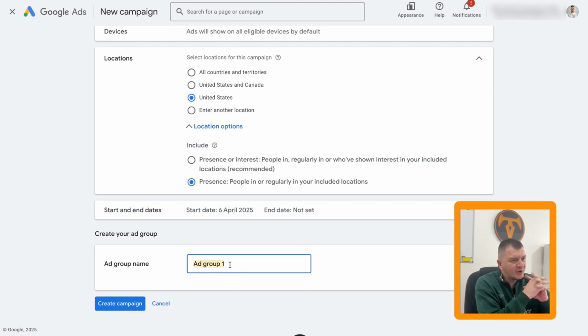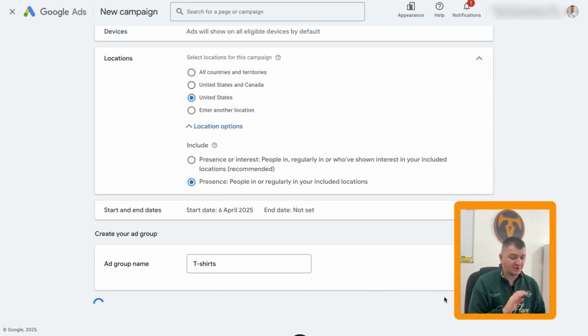And then ad group. When it comes to strategy for standard shopping campaigns, what I would recommend to you is to start with your best-selling collection. So let's say you sell clothes online and we're going into the summer. Your best-selling collection is the t-shirts, let's say. So we're gonna start this standard shopping campaign with just your t-shirts. And then with time, when we scale, when we increase budget, when we get better results, we're gonna create a separate campaign for all of the other products. But in the beginning, we're gonna focus just on your best sellers, just because they're proven to sell well and it's gonna help you get better results a lot faster. So let's go with t-shirts, and I'm gonna show you how you can isolate them.